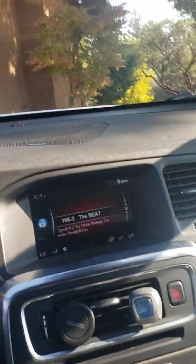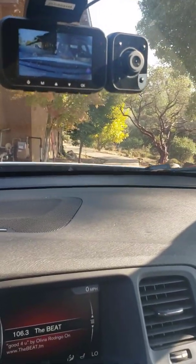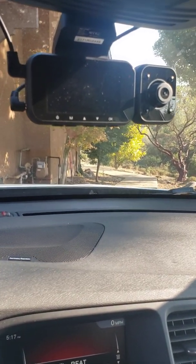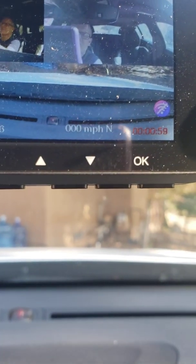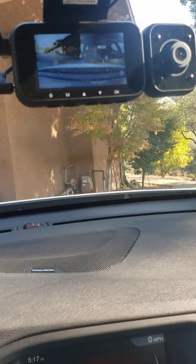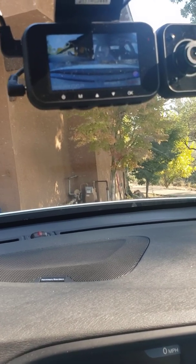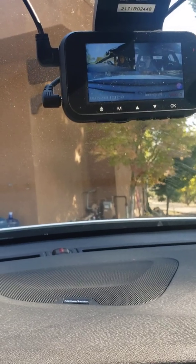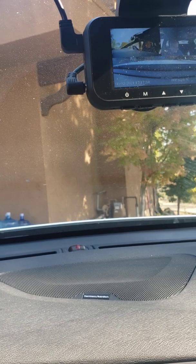So anyway, here's the cool stuff. Ready for this? Watch this. Turn off screen. It's still filming right now. Turn on screen. You can see it. It's still filming with sound. And if you want to make sure that there's sound, you can check. You can say, turn on audio. It was already on. Turn off audio. I don't think it does turn off audio. Just turn on. Okay, check this out.